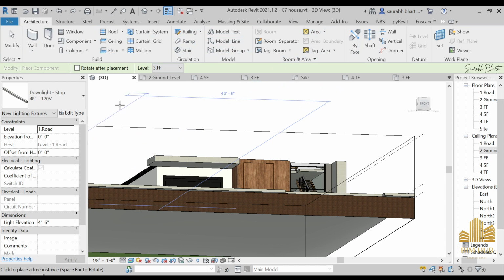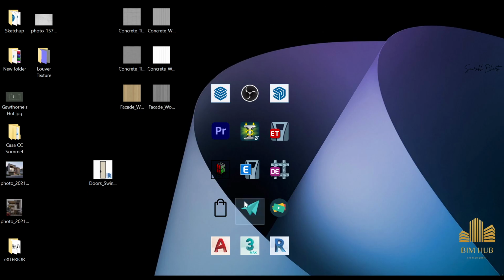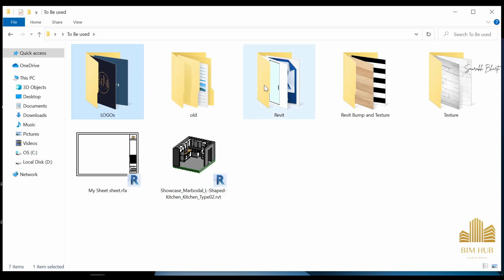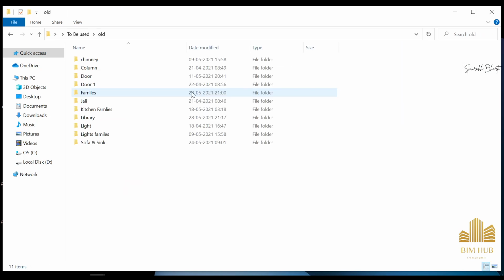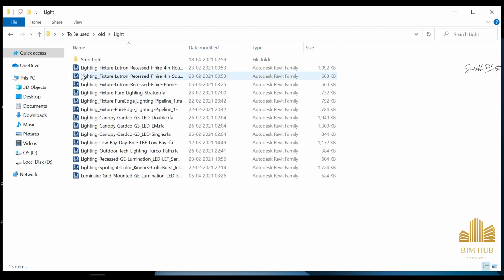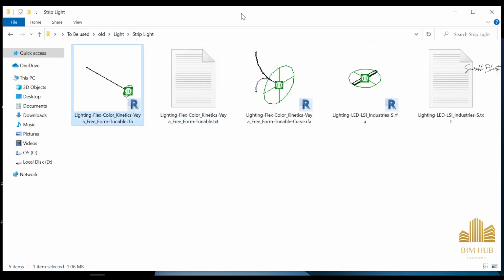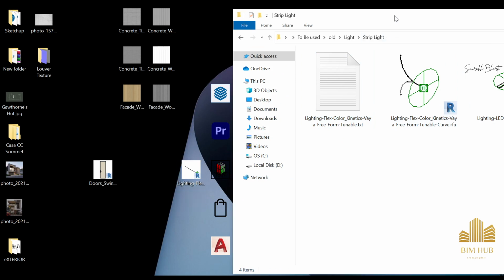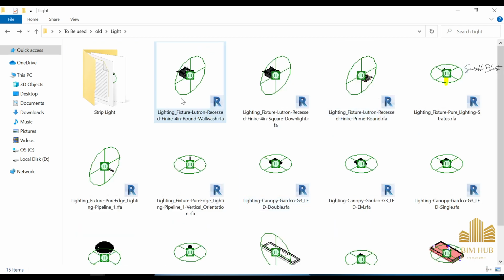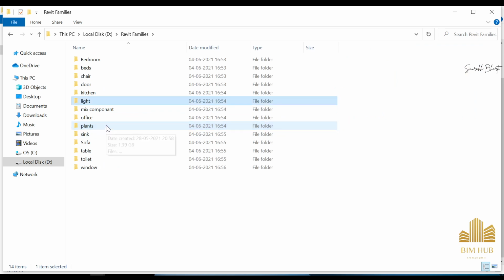Okay, so yes, I do have few lighting family. Let me see, where is that? Revit, we used light. Not this. Yes, we have a strip light over here, so we can also use this strip light for that one. Okay, let's try to put it over here, and we need that round light. So for that, let me check lighting. Revit families light.